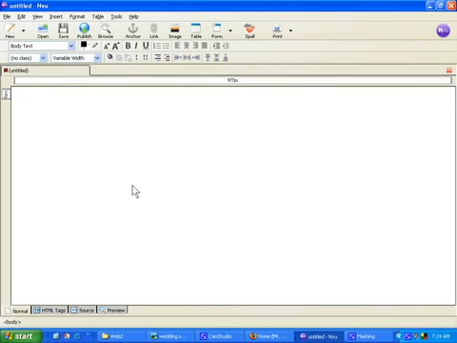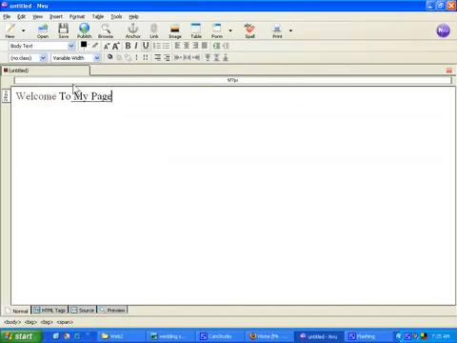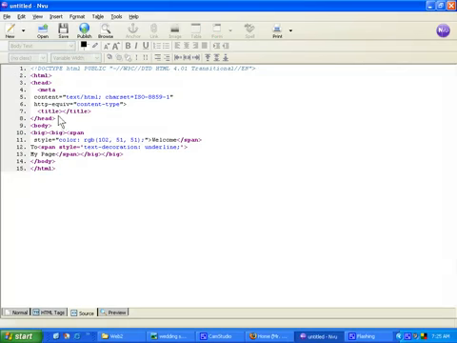All right, for example, we've learned some HTML already, but if I do something like "welcome to my page," and I increase the size, make part of it underline and part of it a different color, we can look at the HTML, the source code, and we can see some of the things that we've already worked with, making things different colors and size. And what's great about this program is it does it all for us.